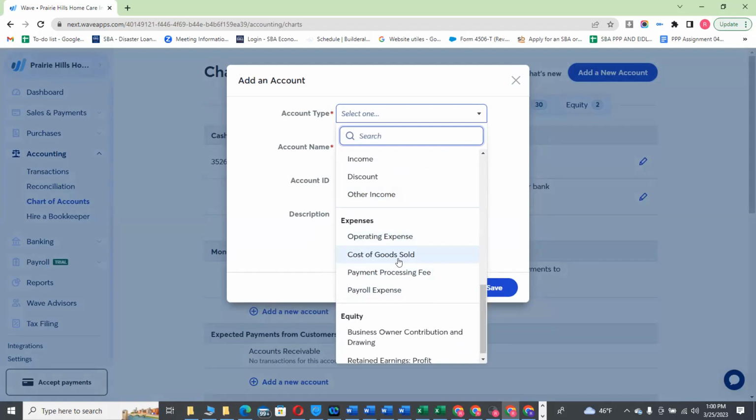Cost of goods is more when you manufacture something, you have to purchase raw material. Like when you do hair, the cost to buy hair to do somebody's hairstyle is part of the cost of goods. Because you have to buy hair, some type of chemical, some type of product. Those are part of cost of goods sold.